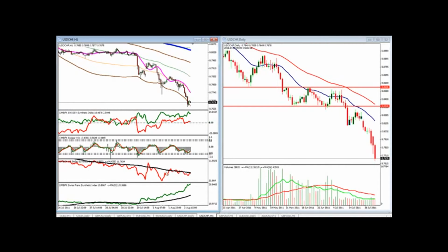But what you really can see is, as we saw before, the dollar is averaging down while the franc is averaging higher. So, that is why we're seeing the franc being in control. Definitely oversold, definitely in a buy zone. But we need the dollar to cross back up and take control of the situation in order for this pair to rise.